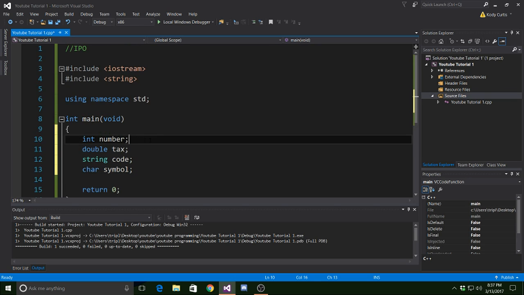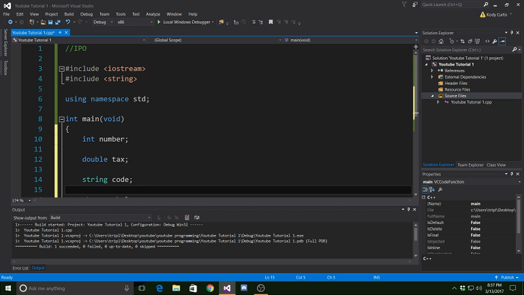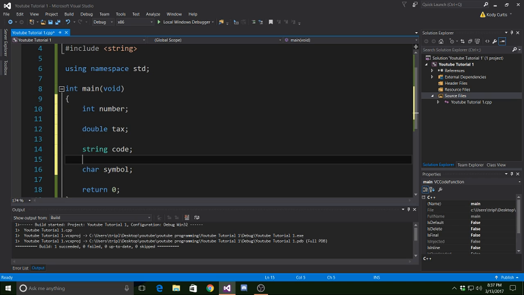So actually spacing out your code does matter, so it's easier for people, users. You are the user, don't forget that. Not just the users actually using this program, but you are the user yourself, and other people reading your program are users, so you have to make it easy enough for them to actually use it. So if we go right here, push enter, enter, enter. Every time there is a different data type, that's what these are. Int is a data type, double data type, double data type. Every time there's a different one, you have to put a line between them.